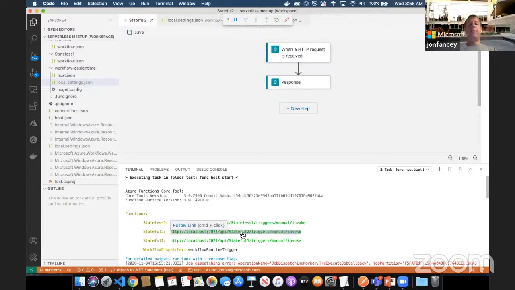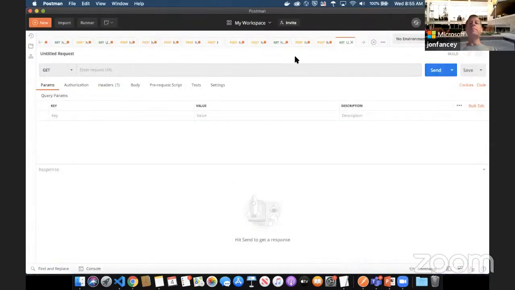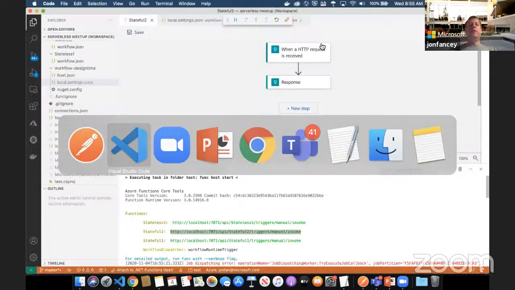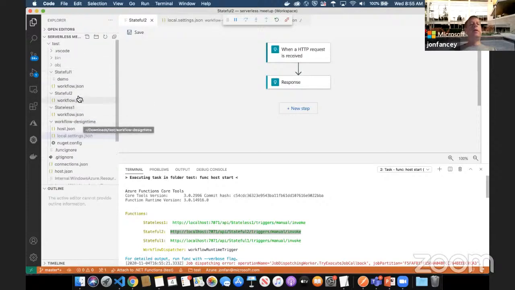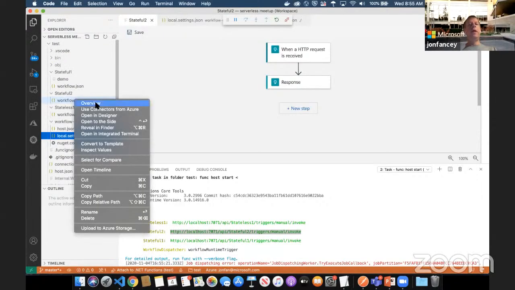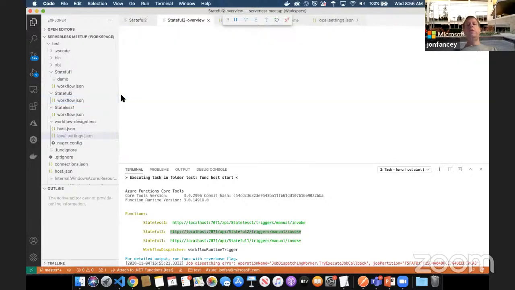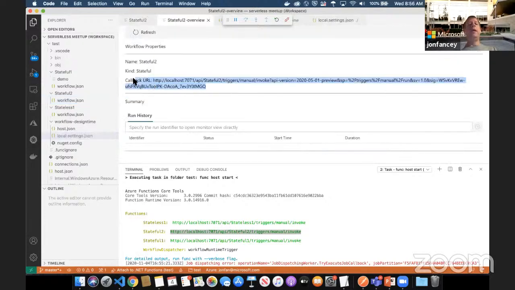So I can grab that endpoint and I will just pop over to Postman. And actually, yes, sorry. What I need to do here is grab the full endpoint because it has a full URL on it. So if I just pop up and have a look at the overview, it should generate the full endpoint for me here, like the callback URL.